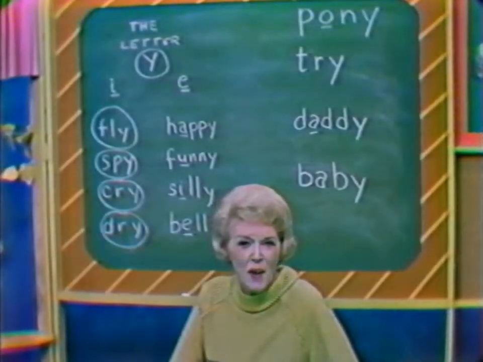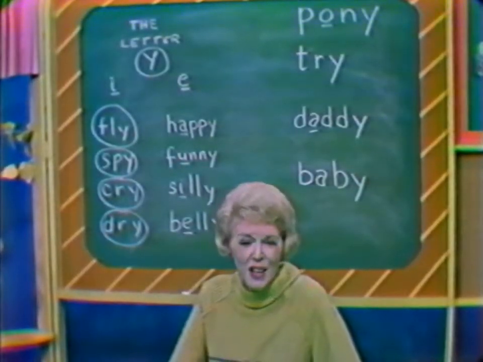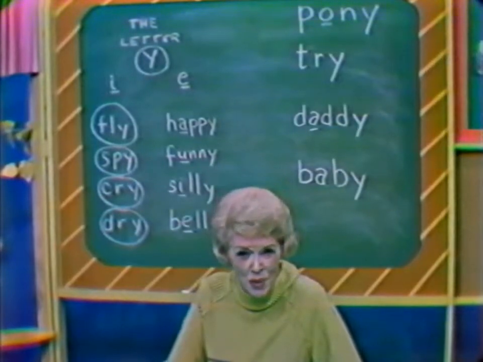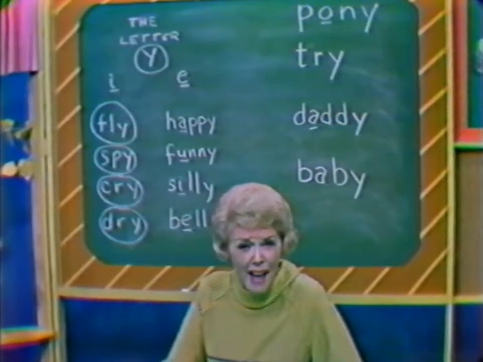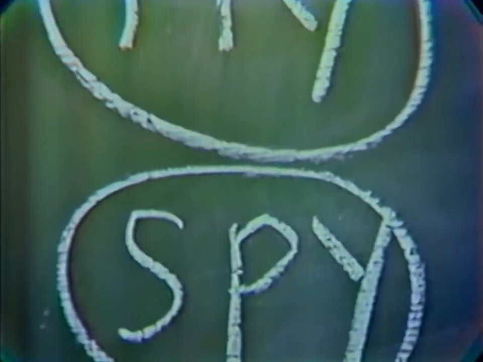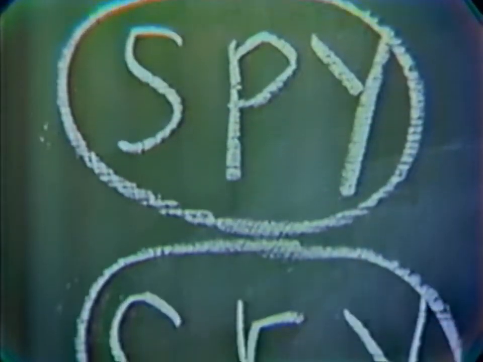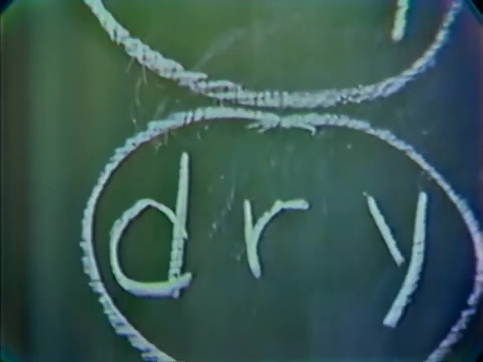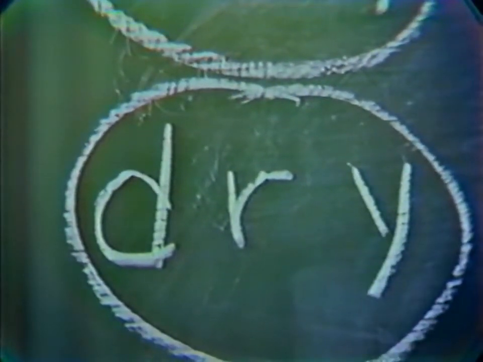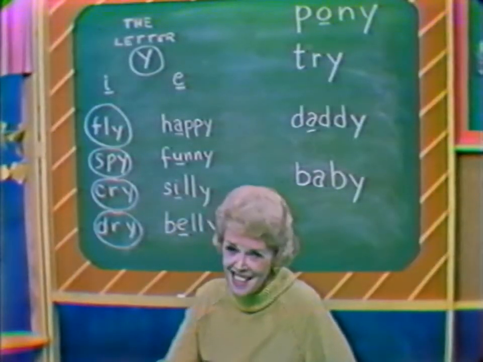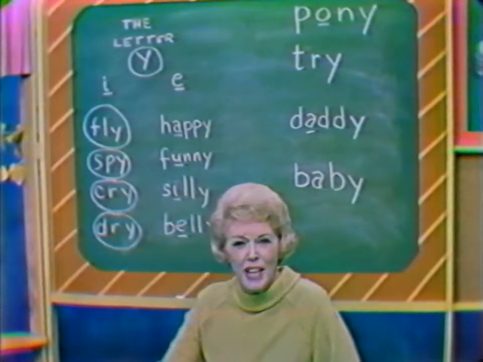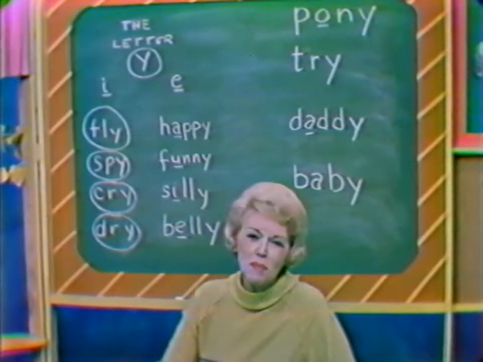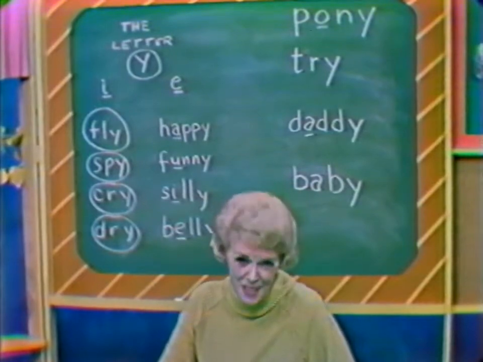You've learned now how important it is to try different sounds when you're reading words. So look in magazines or the newspaper for short words that end in Y, and then try sounding them out. When you think you've said a real word, put a circle around it. And later, when your mother or father isn't busy, ask them if it is a real word. And if you are saying it right, they'll know. Tomorrow, we'll read our fourth book about Alfred, a most amazing adventure. See you then. Goodbye.